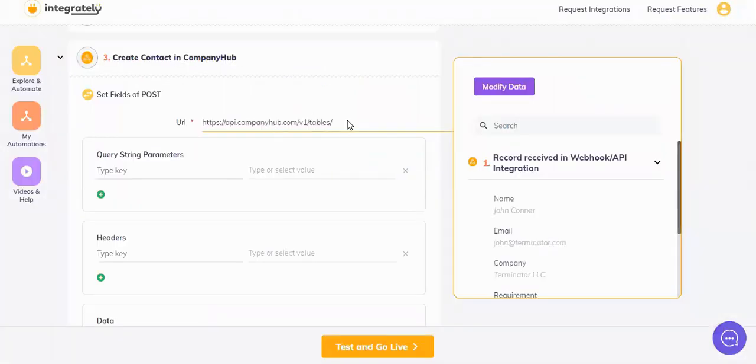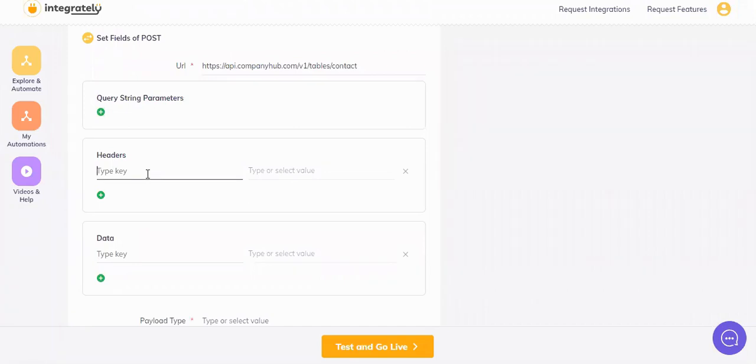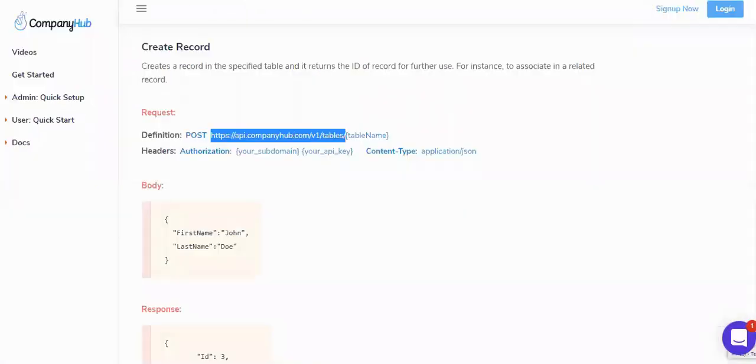Now this time the table that we want to create a record in is contact. So we will just add the contact. We don't need any query string parameters. So removing that. In headers we had content type.